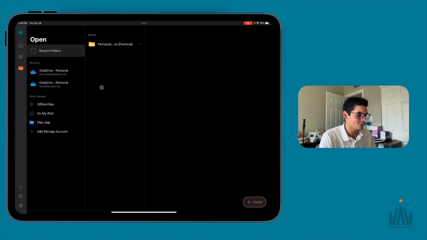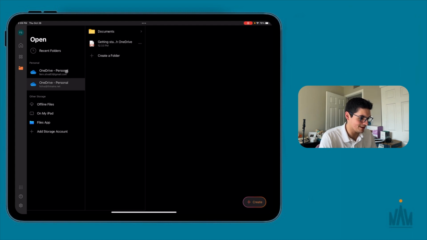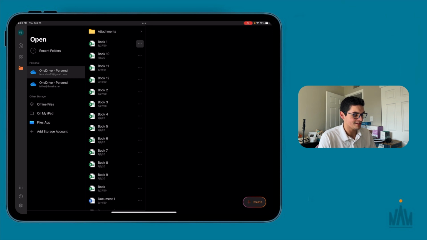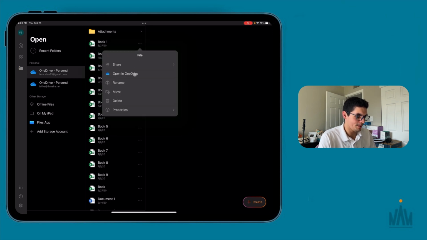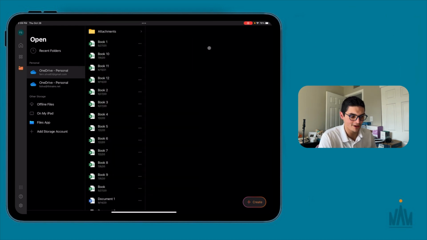But if we continue, we then have your files. So this is where you organize all your OneDrive information, your personal OneDrive right here, which is beautiful to see. So you're able to, again, open up anything you want from here. And then these 3 dots, if we continue on, you can actually share it, open in OneDrive, rename, move, delete, check on the properties of it to see exactly what's going on. So you get a lot of information with this OneDrive file system management, though again, I wish it was a little bit better. I wish we had more of a Finder kind of feel, but for right now, this is kind of how the iPadOS file management system works in general. So again, Microsoft just had to adapt and adopt to that exact file system.